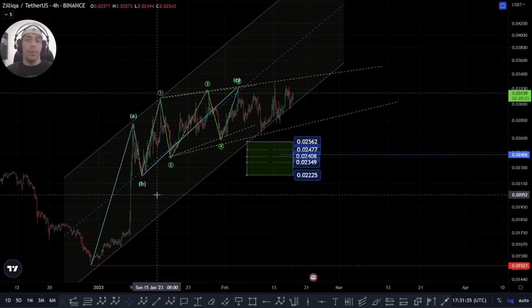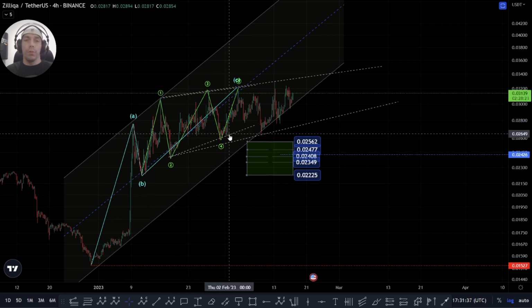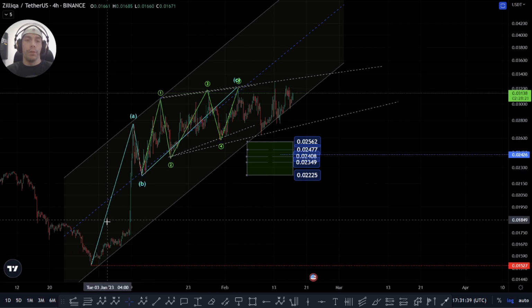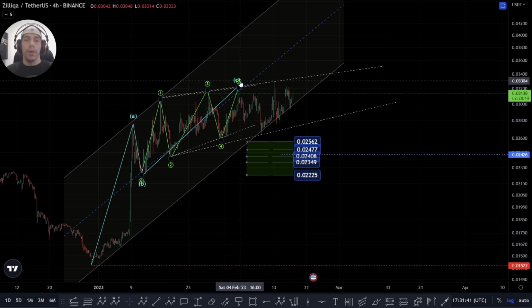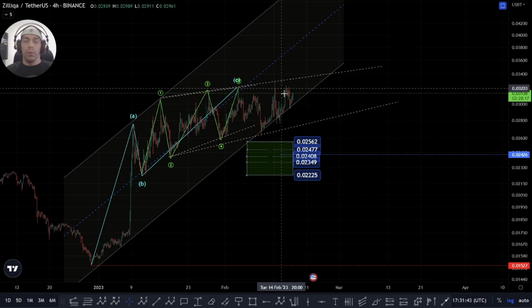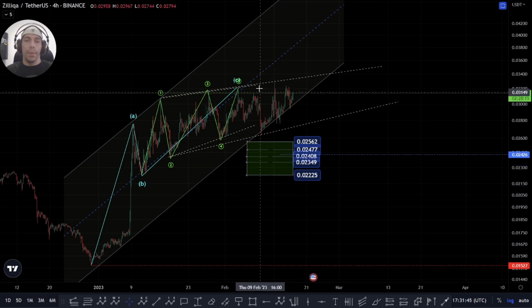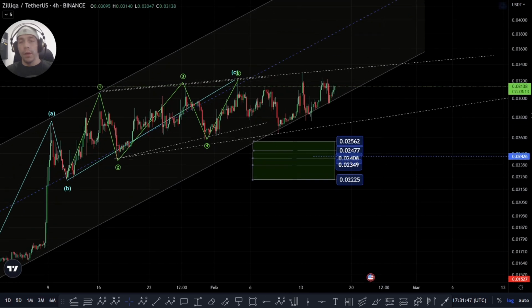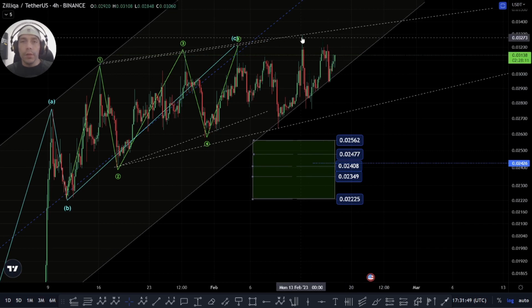So that would be an A wave, this would be a B wave, 1, 2, 3, 4, 5, 4, 8, C wave as a diagonal, ending diagonal. And then potentially we could argue we're starting to get that move to the downside playing out. The problem is we would have actually come up here and set a new high.